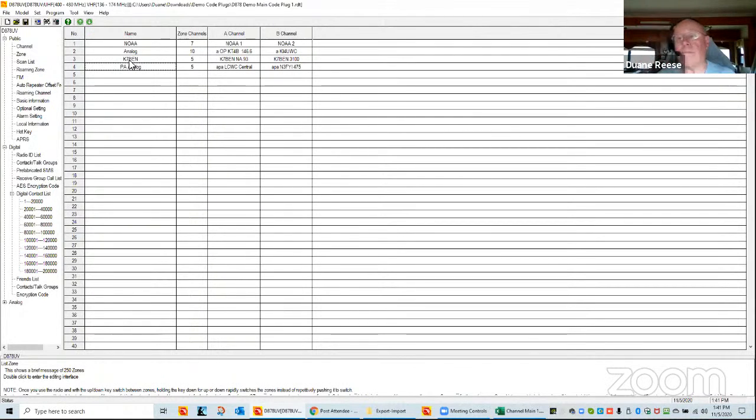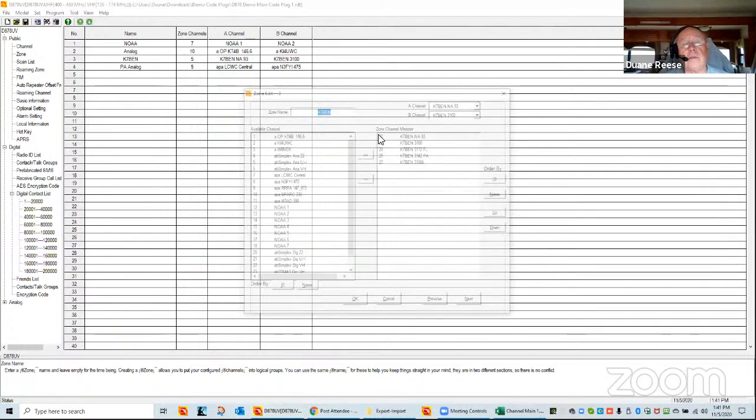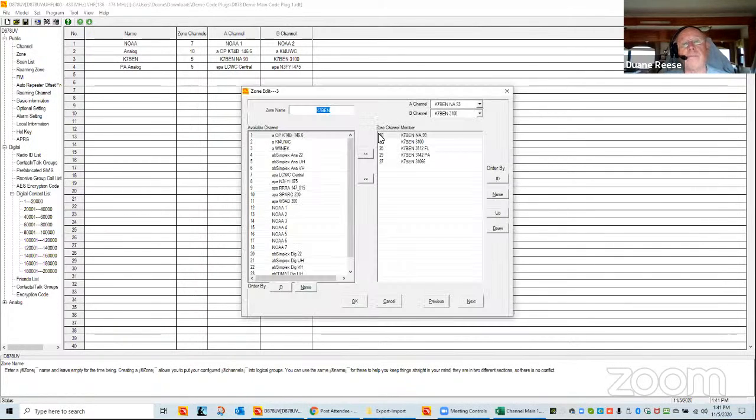Good. Okay. But could you just open up your K7BEN zone? Sure, no problem at all. There it is, and they're all over there. See, the CPS is extremely smart. Okay, thanks. Yeah, it'll associate. As long as you've got all the channels in there when you make this zone assignment, it's going to remember it. And more than likely, if you wanted to add some channels later, these zones will probably stay the same. You could probably do this again.